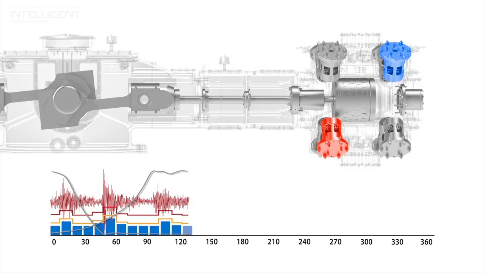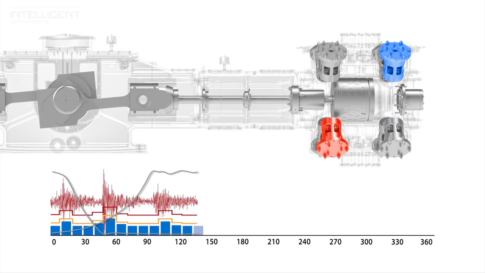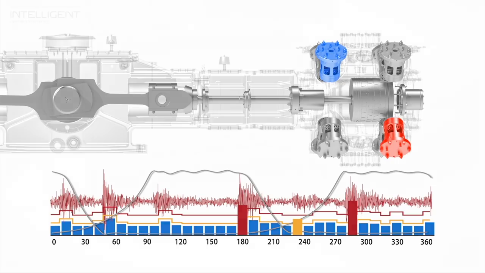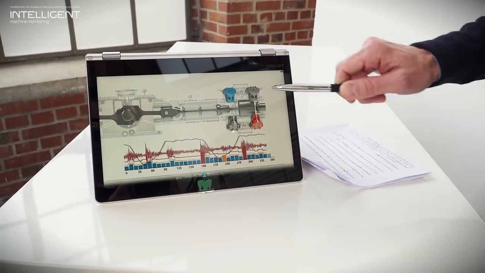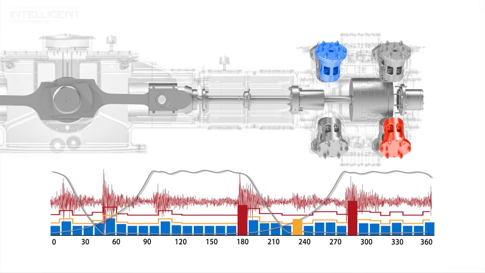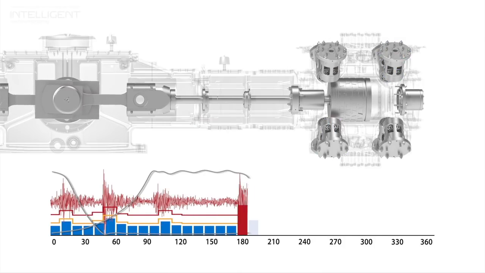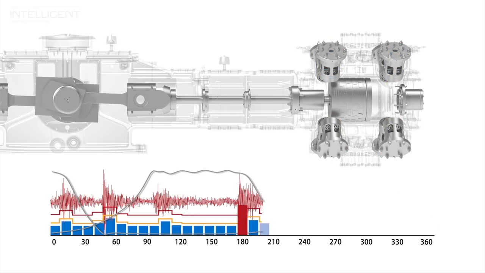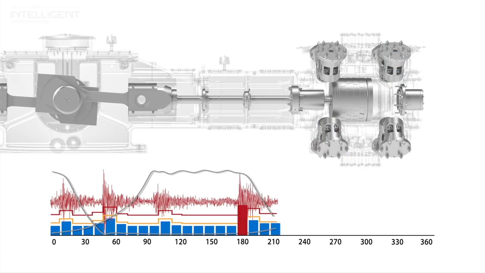So in this first revolution, everything is in good condition, and we can see how the valve activities have impacts on the vibration reading. And here in the second revolution, we see that we have threshold violations in three segments. Two of these are in the second alarm limit, and one is on the first alarm limit. These threshold violations come from higher amplitudes on the cylinder vibration reading and can be, and mostly are, initiated by impending failures. With this segmentation, you are able to detect smaller impacts that are before or after these huge amplitudes that are coming from the signal reading of the valve activities and which are represented as a good condition.